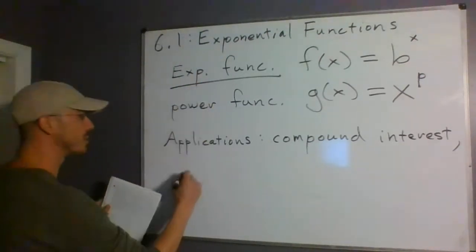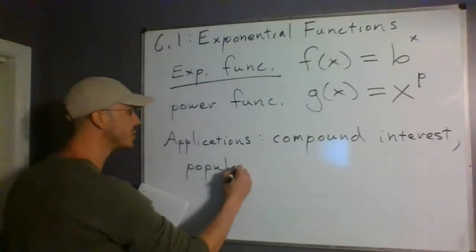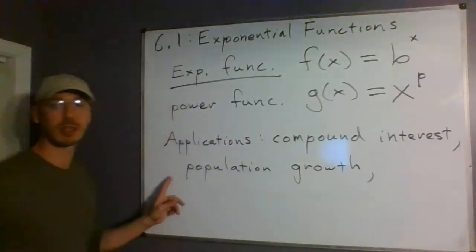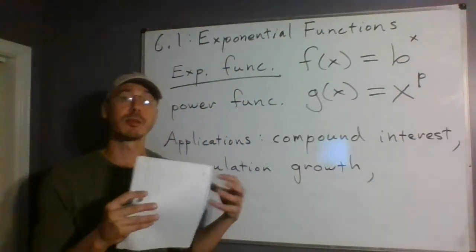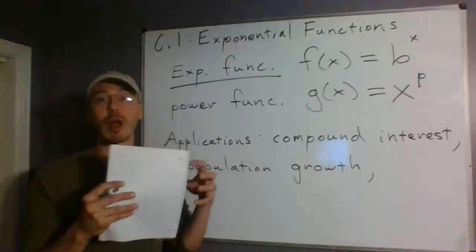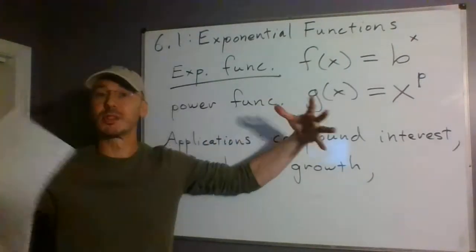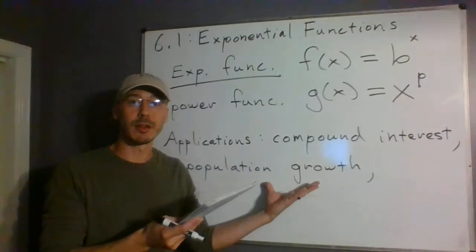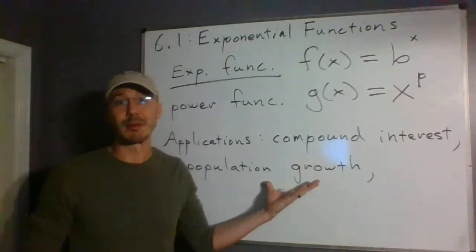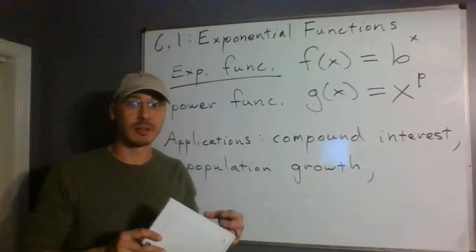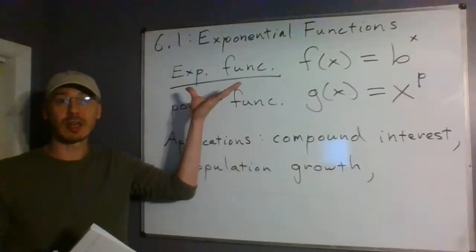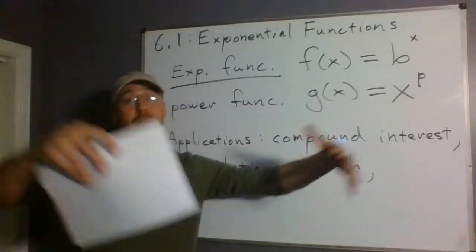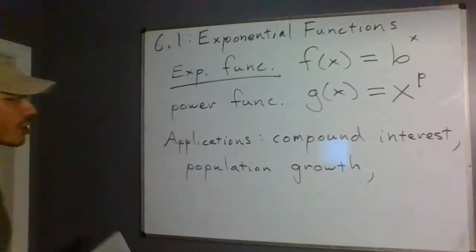Another application of exponential functions is population growth. This isn't the only thing that governs population growth, but the more organisms there are of a particular type, the more opportunity they have to make more organisms. I like to think of bacteria in the yogurt if I leave it out overnight. The bacteria there eat the yogurt and reproduce themselves exponentially. They make more bacteria, and then those bacteria eat more yogurt and make more bacteria, and that's another example of exponential growth.